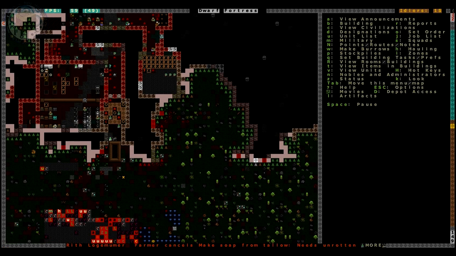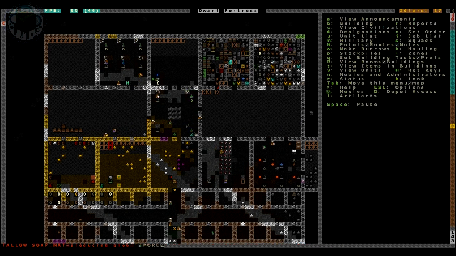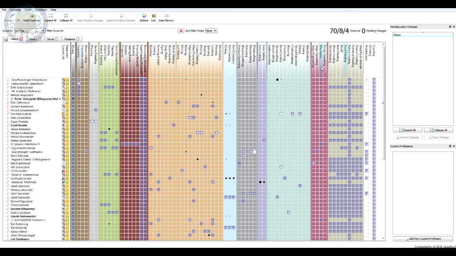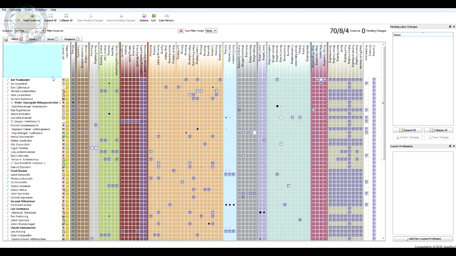I still need those mechanisms. Alright, who's my mechanic? I should have a fairly decent mechanic. That is Ast. He's in the military, though. Quazix is in there, so let's turn off Quazix. Let's turn off that guy. And let's turn off furnace operator and toggle that, except for refuse. Commit pending changes. And now we should have Kel go do the thing that he was doing.